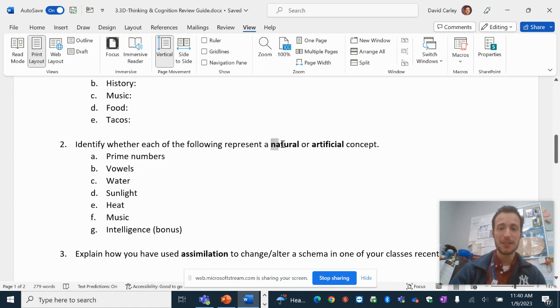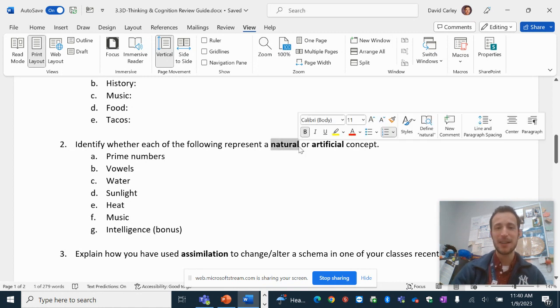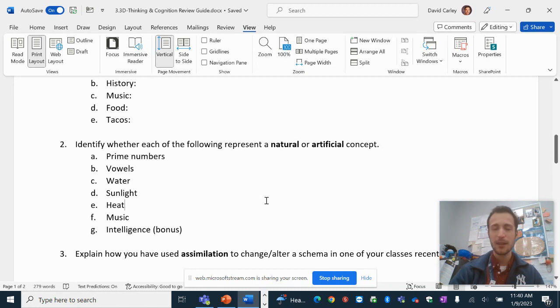Natural or artificial concepts. Remember, natural concepts are kind of the reverse of what you might intuitively think. Natural are things that don't have set criteria. They kind of occur and you have a certain feeling about them, and you know it from experience. So what is a sandwich? A sandwich is a natural concept. You know a sandwich from experiencing different sandwiches in your life. Hopefully a Quiznos sandwich before they went bankrupt.